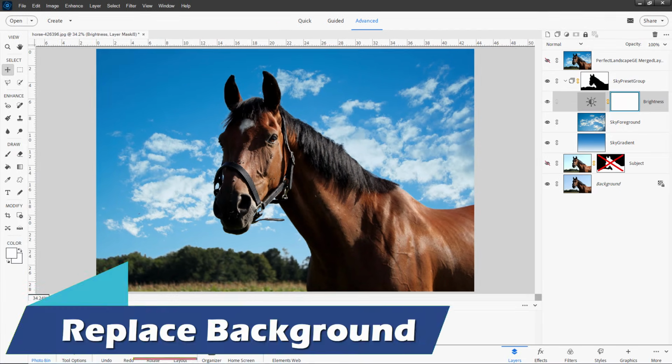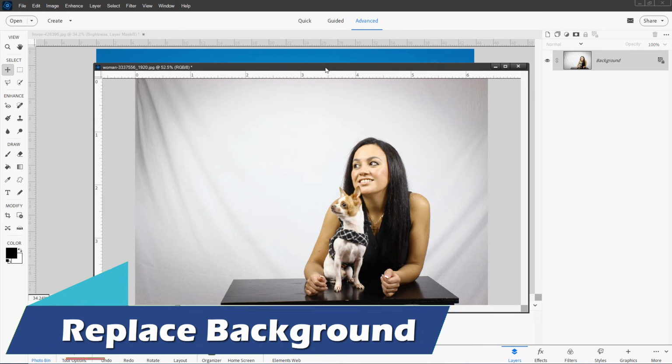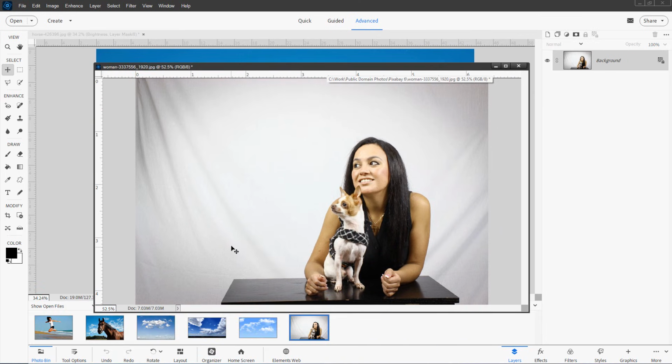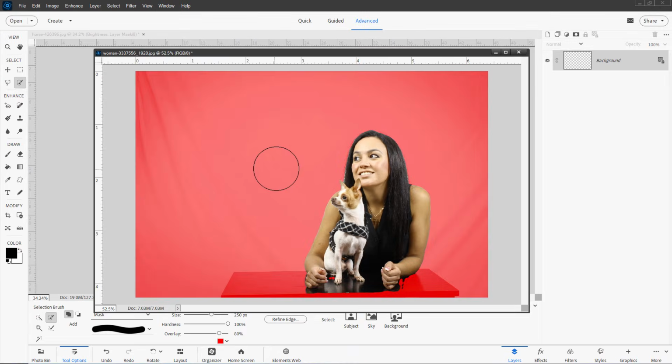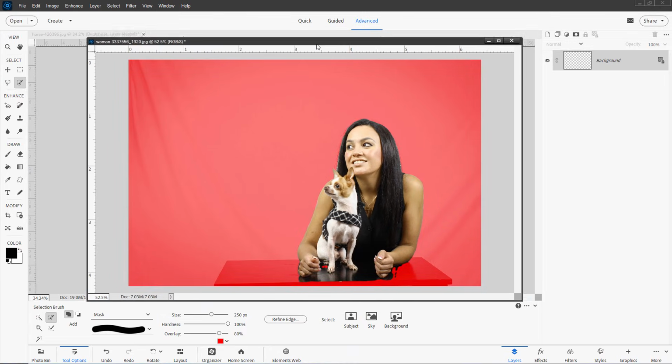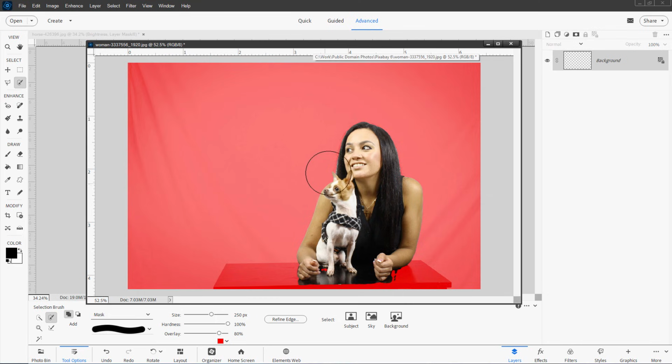We'll go here to our second option, and this one I want to just replace the whole background completely with a new picture. So what we need is a layer mask, masking the squirrel out, the dog on the table, and leaving everything else blank in behind. And for that, I'll go up here to select. Let's try select subject and see what we get. And that looks real nice. Now you may have some edges that need a little bit of adjusting, like right in through here.